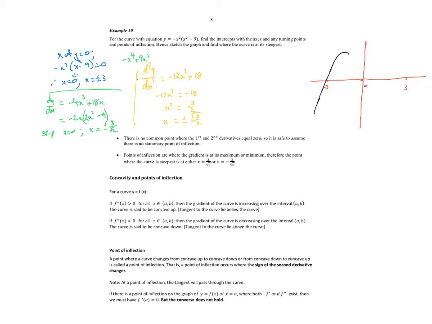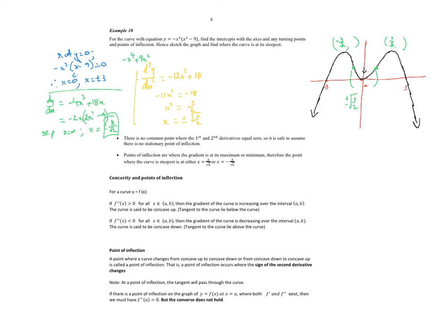even before we looked at our derivatives and second derivatives, we know it's looking a bit like this. Okay, repeated factor at the origin, so it's a turning point. Single factors at negative 3 and 3, so it's points of intersection. Whereabouts is the derivative equal to 0? At negative 3 on root 2 something, positive 3 on root 2 something. My points of inflection are those 2 points there, which is plus or minus the square root of 3 over 2.